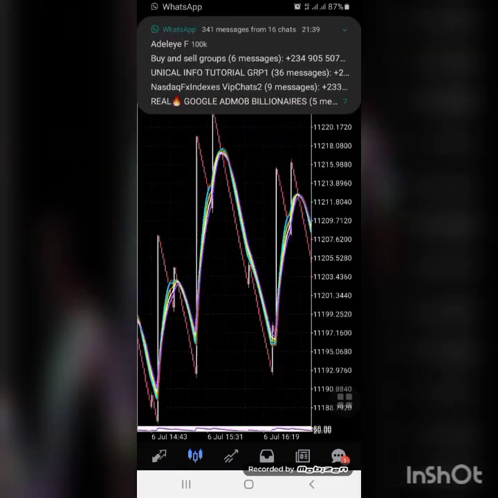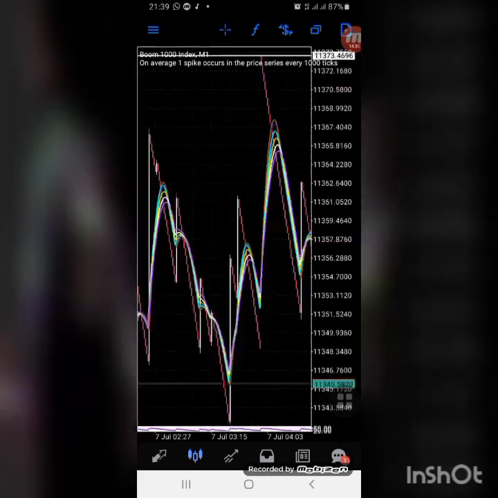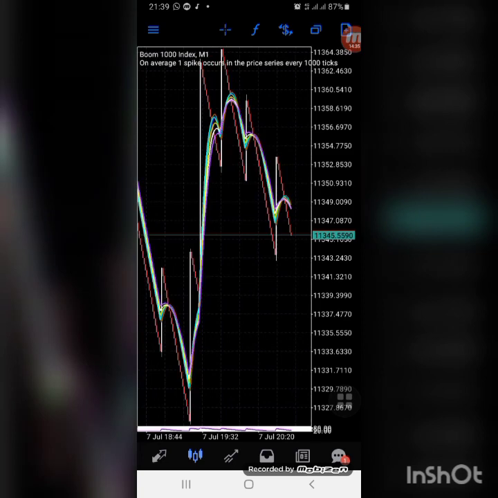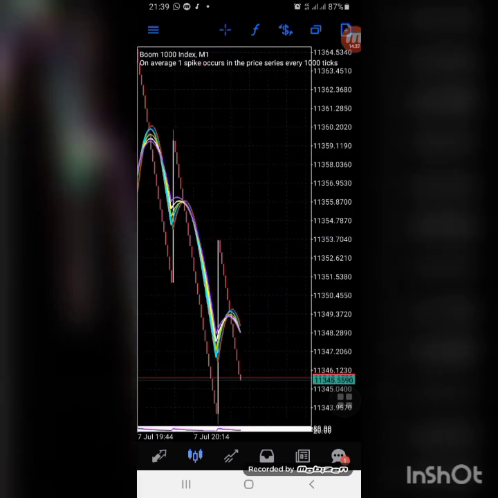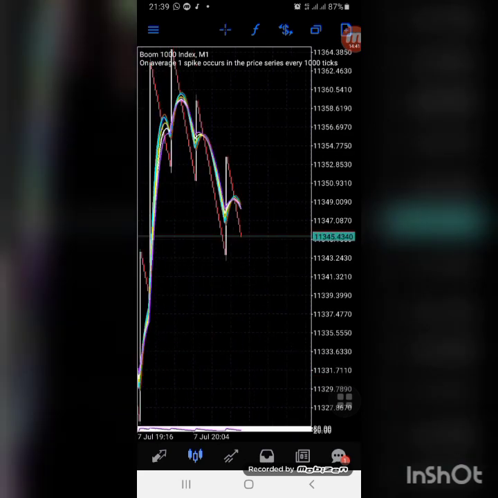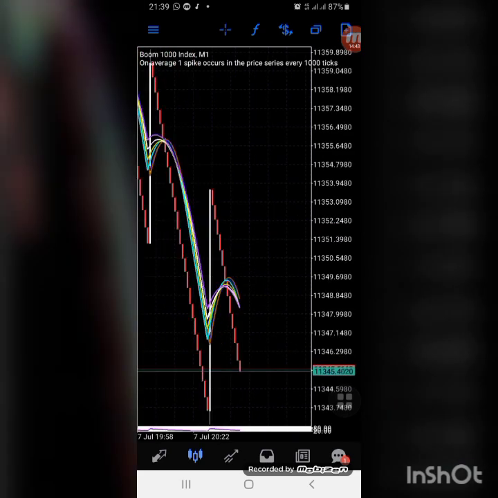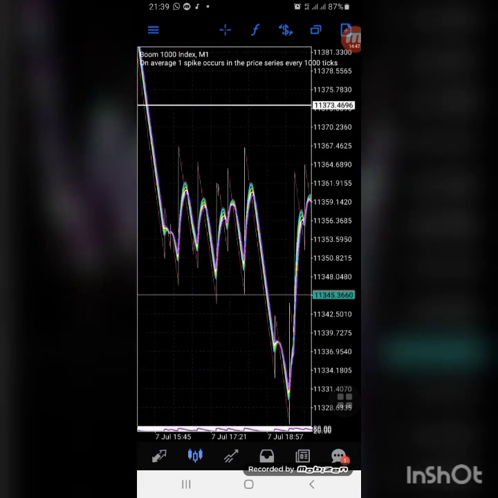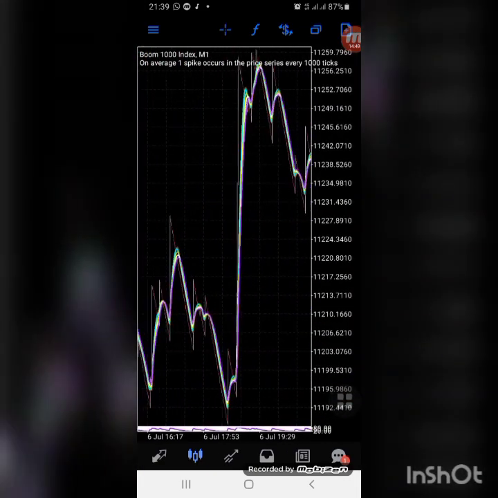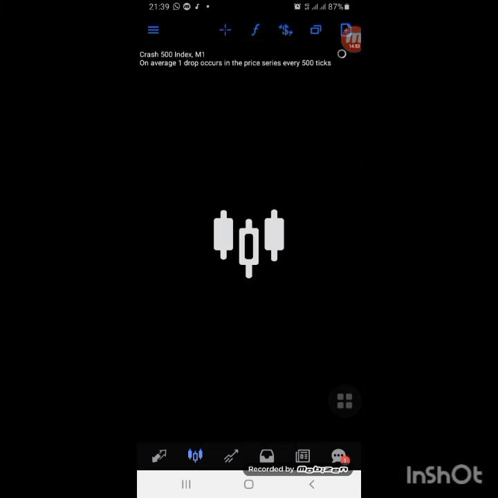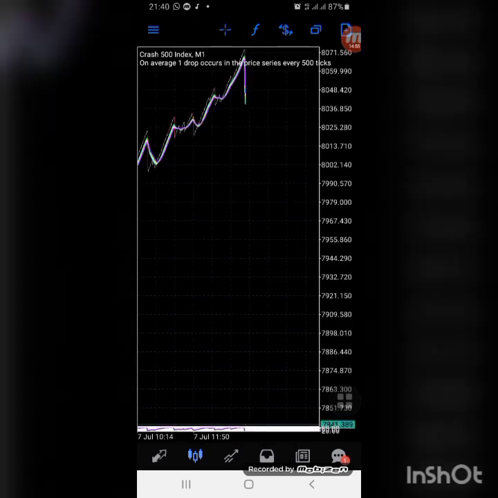And here you are. Here you should have your trade made. You could see that we are still going down at this point. I think an entry point is trying to form right now. Okay, that's the entry point right now, guys. Right, so this is very, very awesome. Crash 1000 is also the same thing.